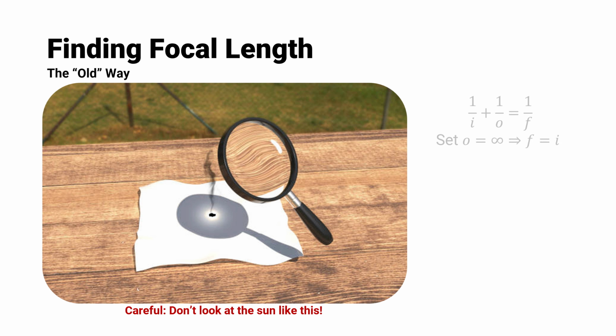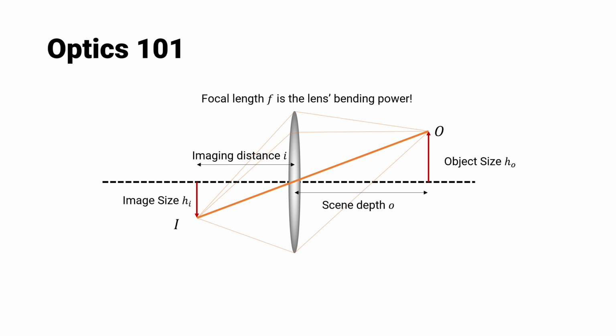Awesome. So what did we do here mathematically? We basically said, hey, we have this equation 1/I + 1/O = 1/F. Because remember, the sun is really far away, so you can basically say that the object distance is infinity compared to everything else, right? So 1/infinity is 0. So your distance to the image sensor, in this case the piece of paper, will essentially become your focal length. And that's what we did. Beautiful. So let's go back to the slides from before.